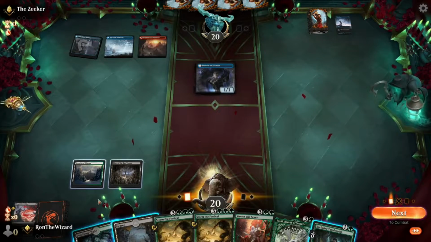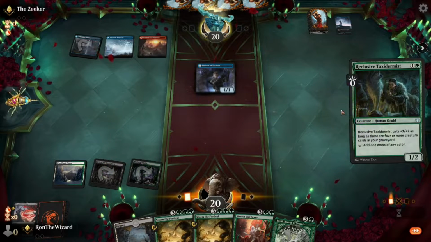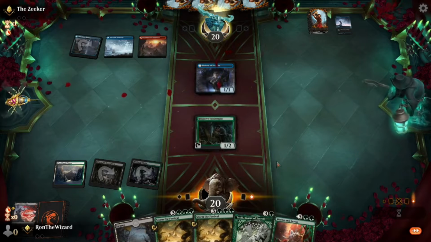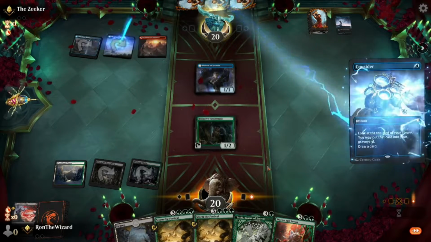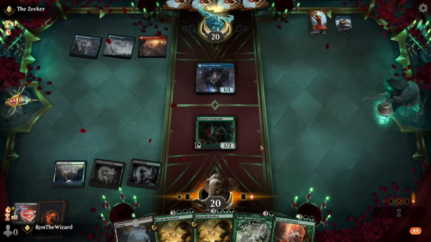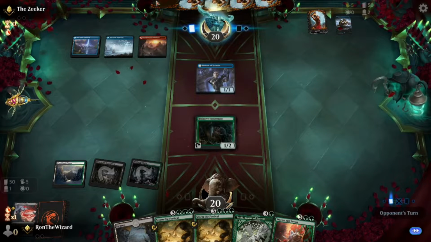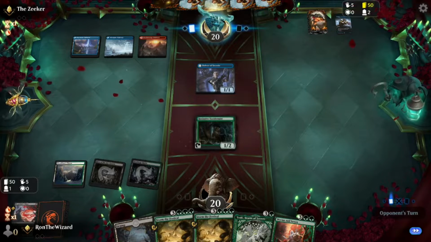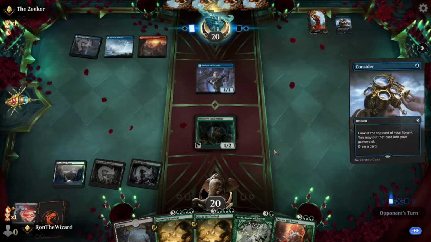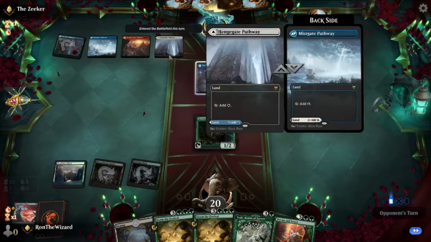3-color Delver, huh? Okay. We'll run out the Taxidermist here. Hope that it survives so we can just slam Ren 7 next turn. Once we make a 4-4, we'll be pretty happy. They could have Shock here. Nope, doesn't look like it. Don't hit a land. Ooh. That's cool. I haven't seen this sleeve before. Okay. Found another land.